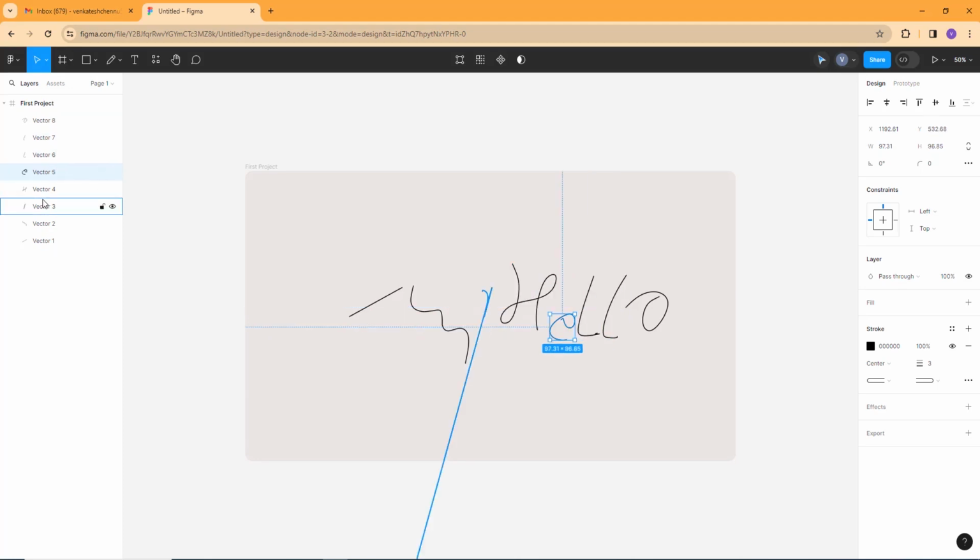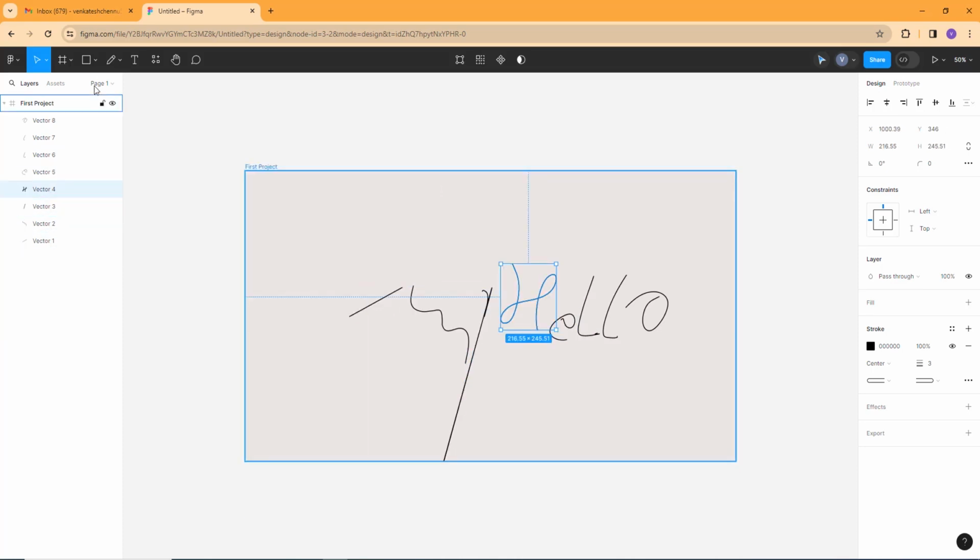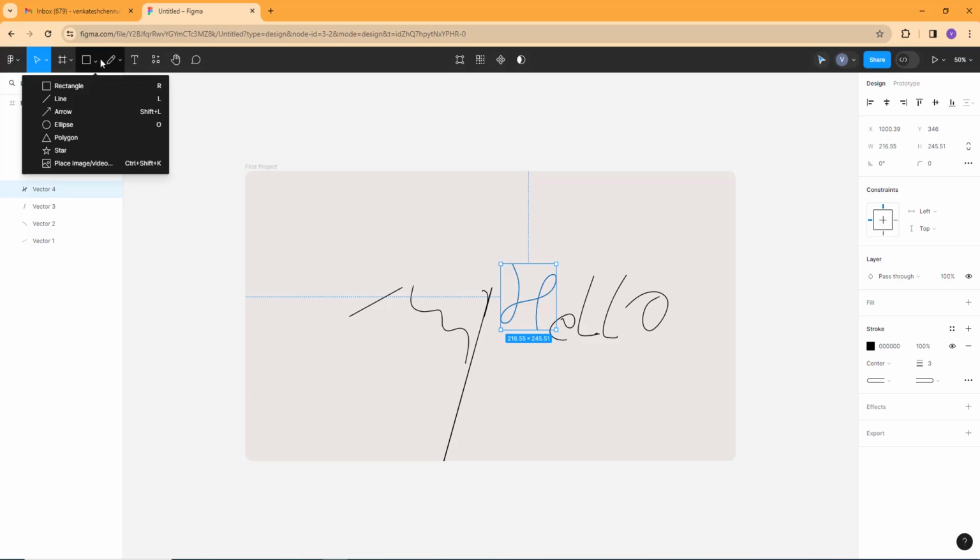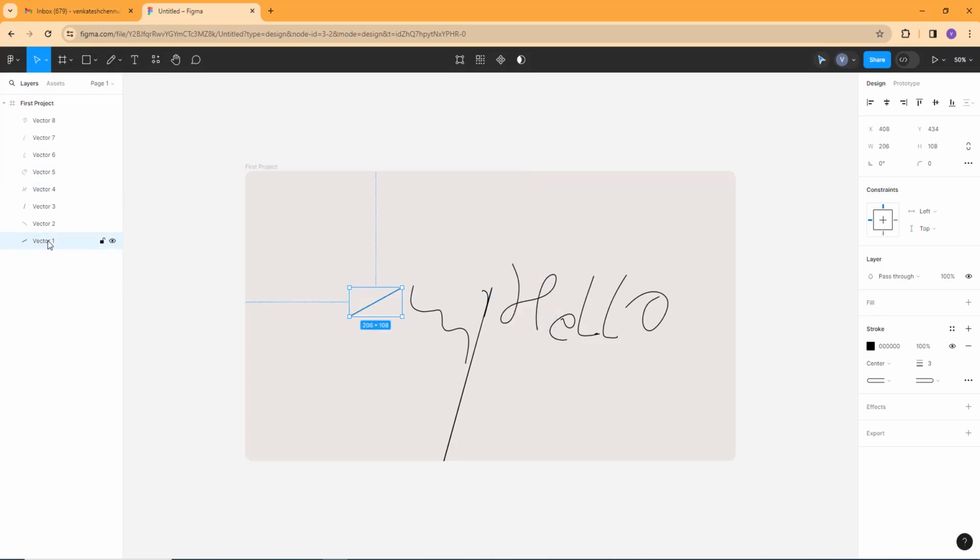Most of the time, the pencil tool is not at all useful while creating UI UX mockups or anything else. I don't use it. When compared, the rectangle tool and pen tool are the most useful. It's my responsibility to discuss every tool in Figma, whether it's useful or not, while I'm making a post. Delete all these things, and that's it about this one.